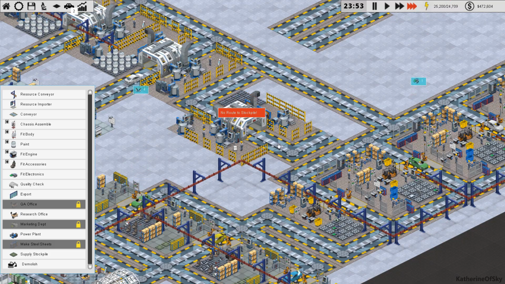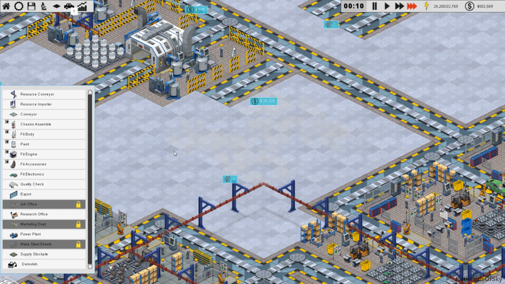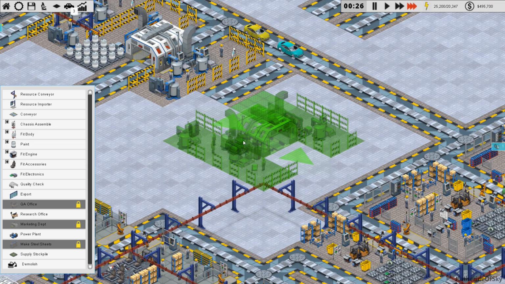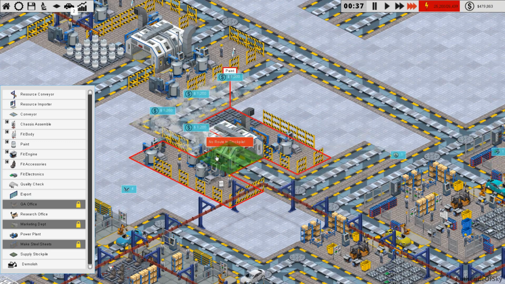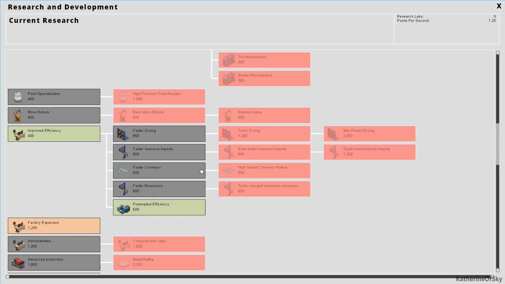Should I move this one? I think I probably should, because it'll bother people that have problems with alignment. Okay, right. That is the thing called painting. That's right. Okay, here we go. Put it here, or it's here, actually, where we can have the conveyors go that way. There we go. That's what we want to do. And let's just choose next research project. Okay. What shall we have? Faster resource imports. Yeah, let's have that.